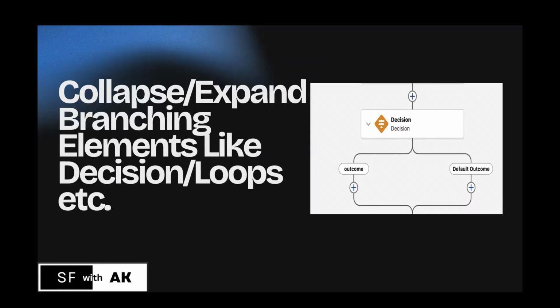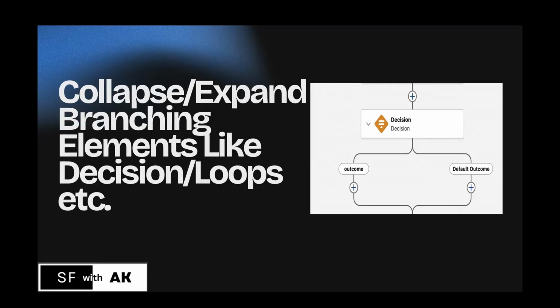Okay, have you ever opened a flow and felt that the canvas is too big? It has branches everywhere, it has multiple paths, and it's very hard for you to find the correct element that you want. If you're debugging a flow, it's very hard. If you're not the only one, but Salesforce now has a new feature where we can expand or collapse a branch. Any decision, any loop element that has multiple elements inside it, we can now collapse those, just like we used to do in Apex.